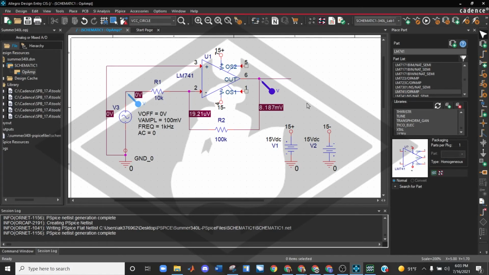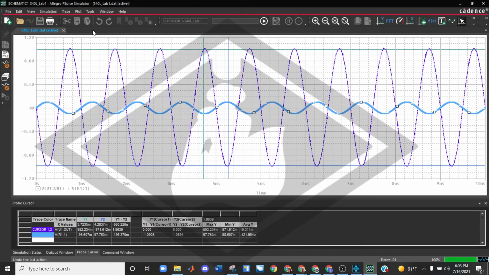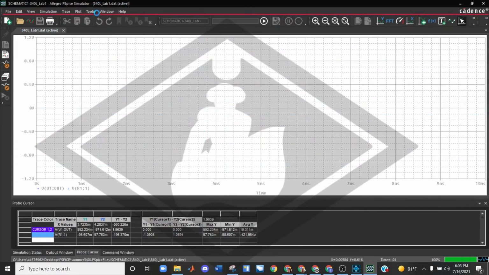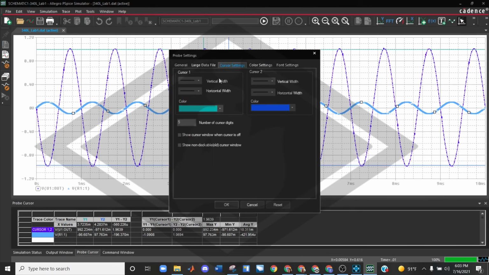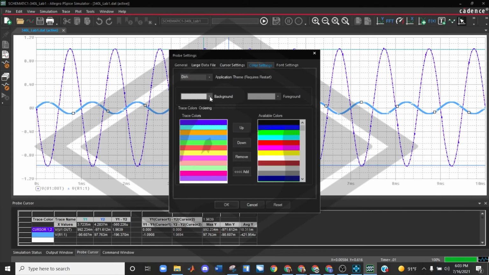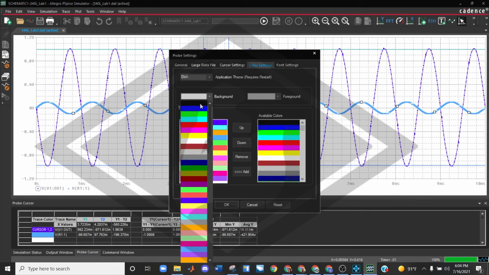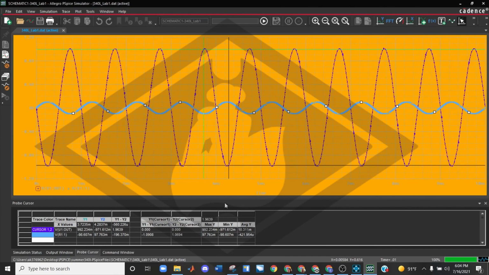If you want your graph to go back to your black color, it's as simple as just going back to your tools and customizing. Oh, sorry, Tools and Options, Cursor Settings, and Color Settings. My apologies. And going back to black. You can also, like I said, change it to one of these colors if you really wanted to. I don't know why anybody would want to do anything like this, but by all means, experiment, play around with your graphs, figure out what works best for you and your professor for your lab.